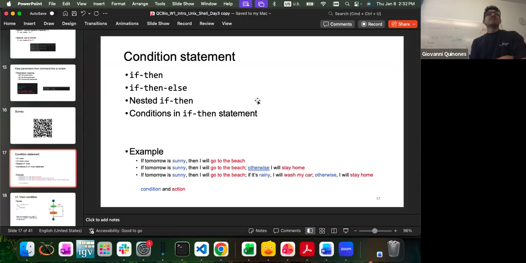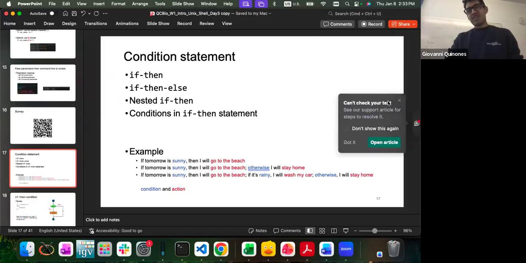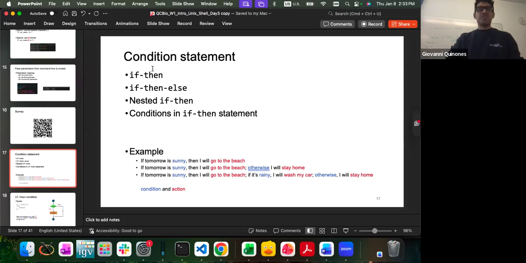Python, MATLAB. Okay. So you probably already know what the syntax of an if-then or a for loop statement is in those languages. But in general, as a tool, this is what we call a conditional statement, where we first check if a condition is true, and if it's true, then we apply one bit of code, and if it's not true, then we may apply a different bit of code.